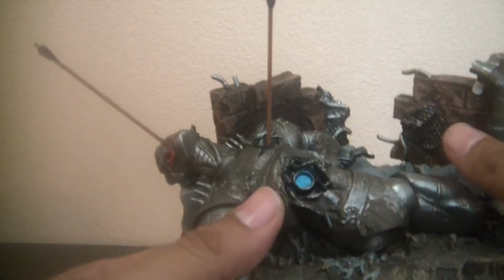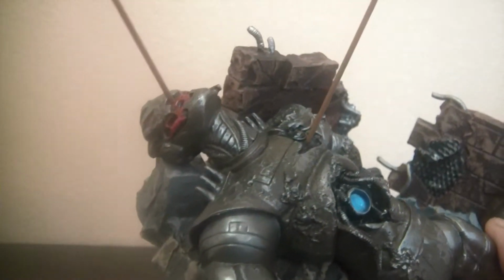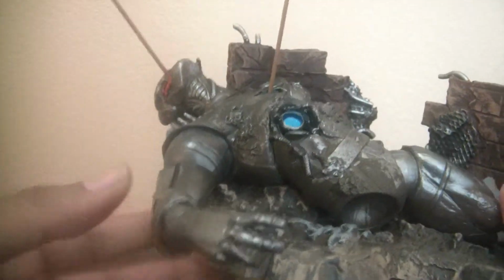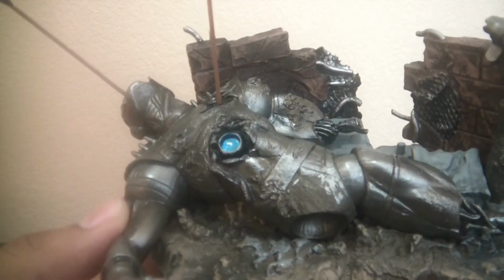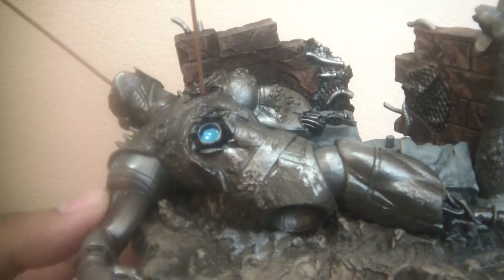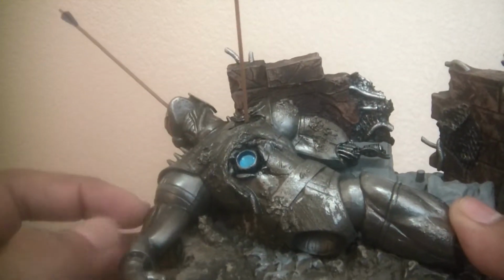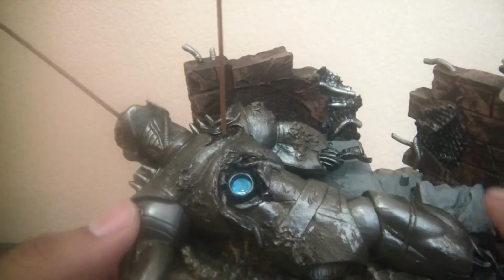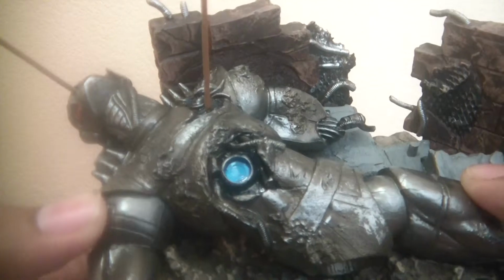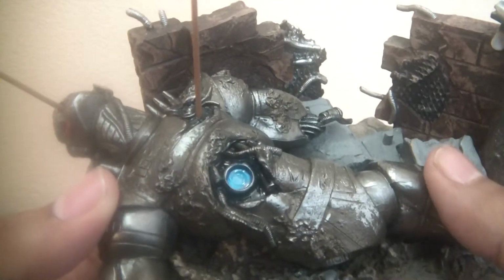Okay, and I'm going to start with the base first. It is actually Ultron. He has been pretty much mutilated, maybe by the whole team or whatnot, but this base is just fantastic. Highly detailed. It's very hard plastic, but there's some amazing paint work, amazing details, and sculpting. This is just wow. If it wasn't in pieces, you'd almost think you were getting a separate action figure here.